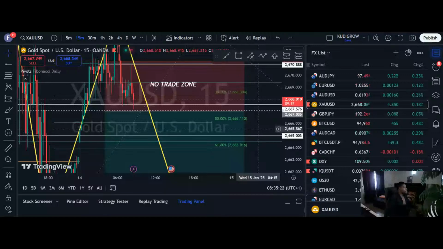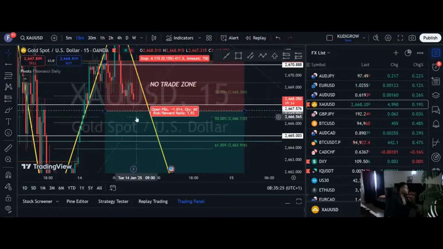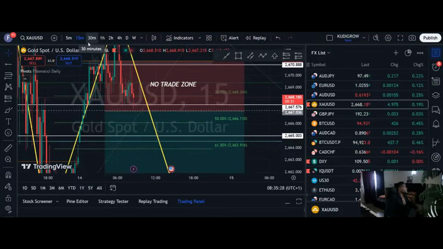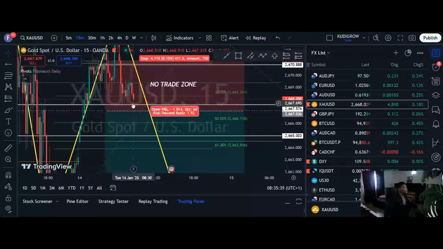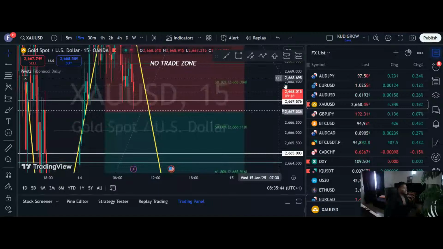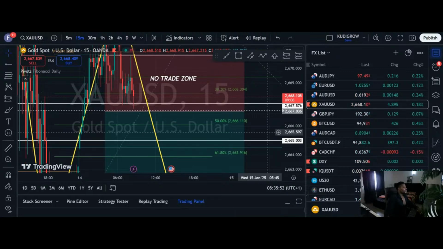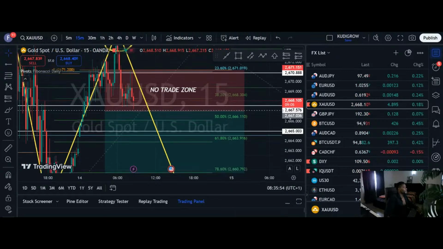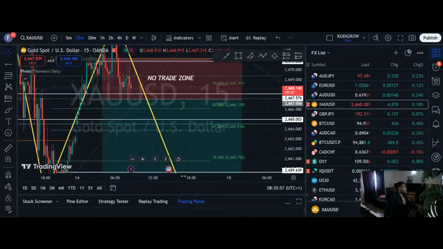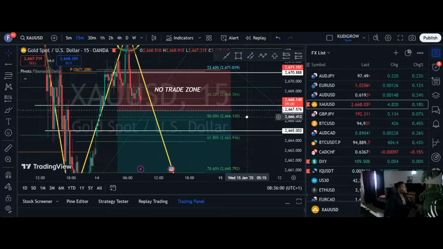All right. Once it moves down, look at this, it is a 15 minutes candle now. Let's take a look at how the 15 minutes ends. It's coming in 9 minutes. Once this comes down and breaks, look at the value here, 2667. My first 2% will be inside this market.